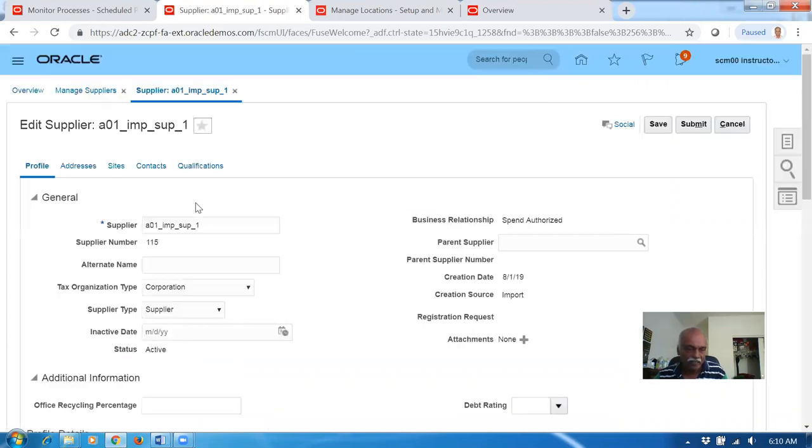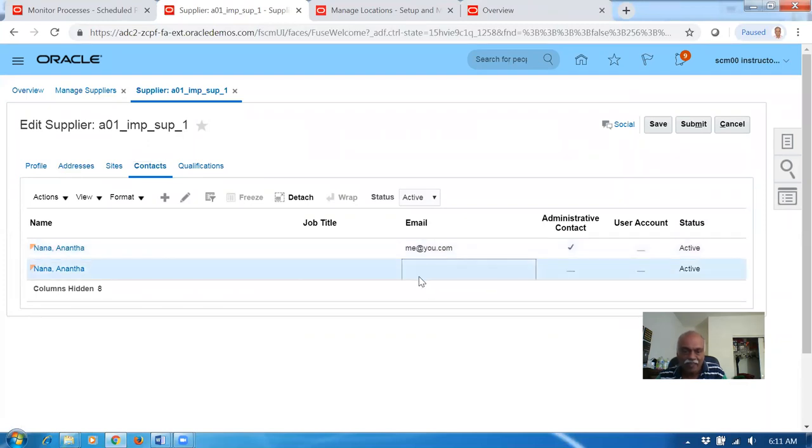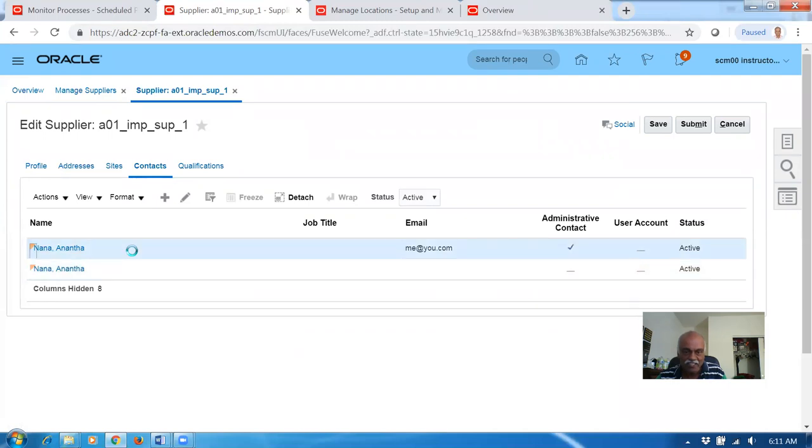Now directly go to the contact. You go to the contacts and have a look at it. On the contacts, there are two contacts which came in now. Fine, one with the email ID and one without email ID. So the one without the email ID has failed, actually. Fine. The one with the email ID has succeeded, actually. And this should be the contact. Okay, why has it gone as a 2?